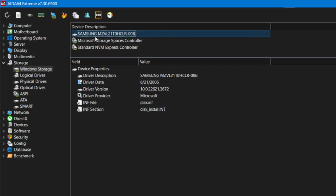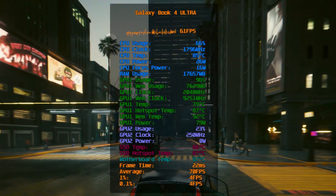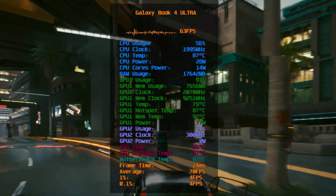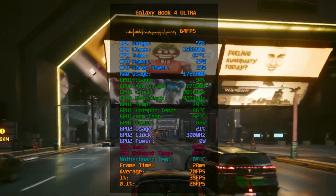The pre-installed SSD drive that comes with the Galaxy Book 4 Ultra is a Gen 4 drive, and as you probably know, Gen 4 SSDs tend to run pretty hot without sufficient cooling. So in this video I'm going to step in to save this drive's life by applying a heatsink with thermal pads to see how much cooler it can run, and then compare the temperatures before and after.